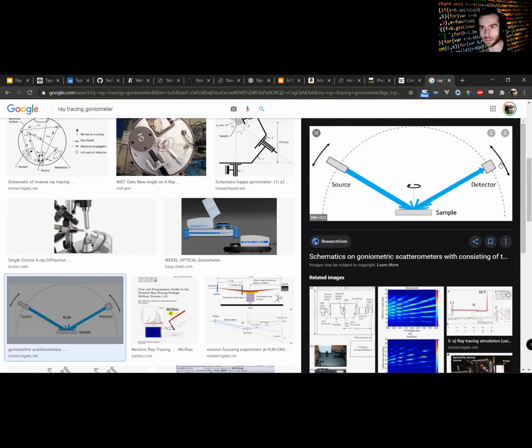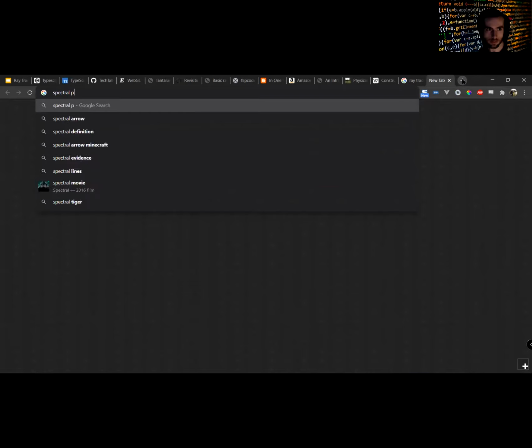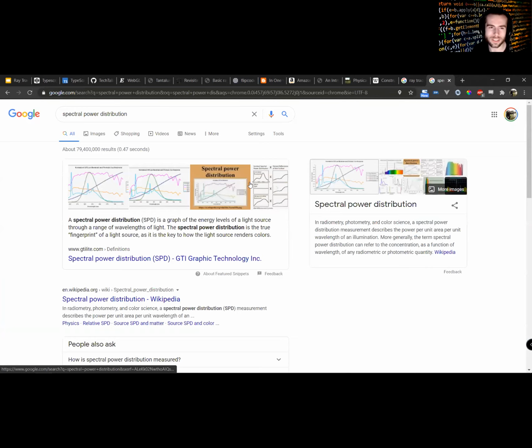There's also something called spectral power distribution. Y'all have heard of dispersion. Dispersion is basically the Pink Floyd Dark Side of the Moon: you have the prism, and you have the white light coming in, and it gets split into its different components. That's because different frequencies of light have different indices of refraction. So blue light will refract more than red light, and that's very difficult to capture with RGB color.